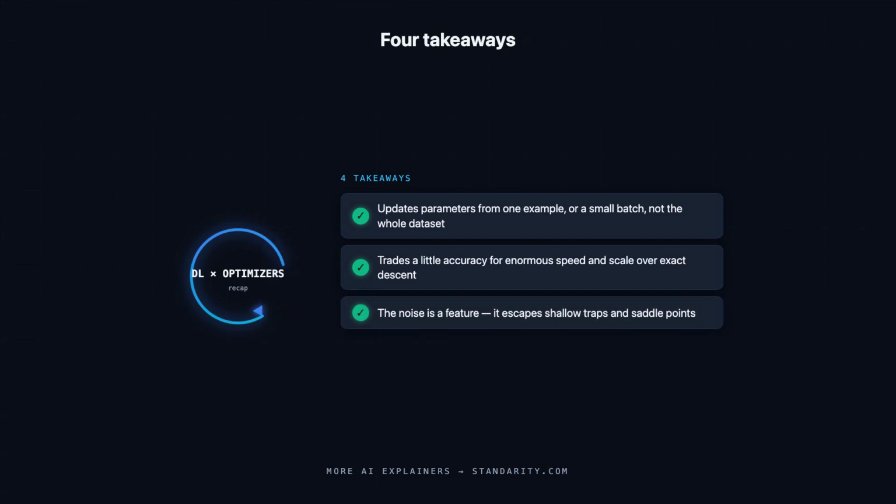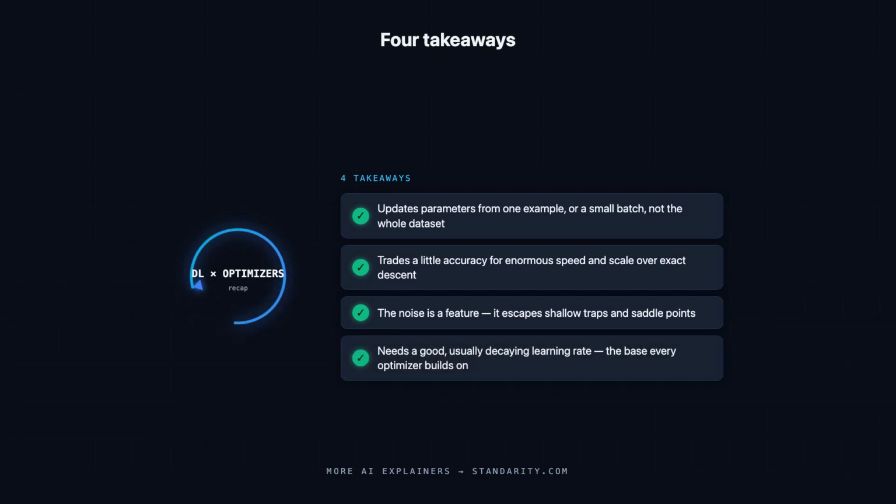The noise in each step is a feature, not just a bug, helping the optimizer escape shallow traps and saddle points that an exact method would get stuck in. Pick a good, usually decaying learning rate, and you have the workhorse that every modern optimizer, from Momentum to Adam, is built on top of.